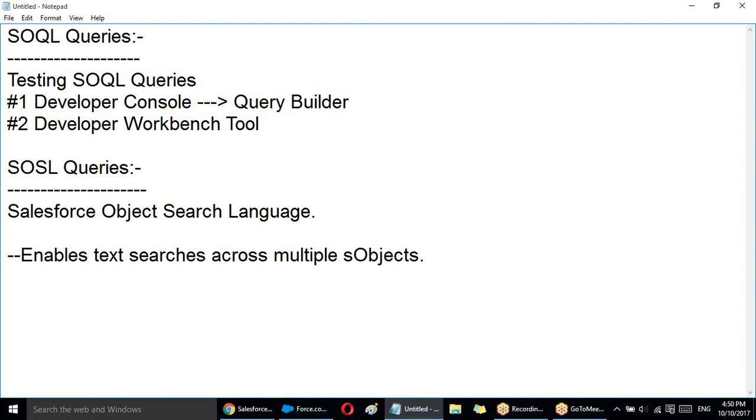So you can search for something in different objects. You can select which objects you want to search, and in the return, what you should get from that object. So columns also you can select. That is the purpose of these SOSL queries.